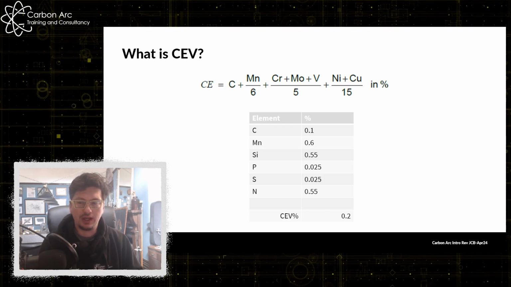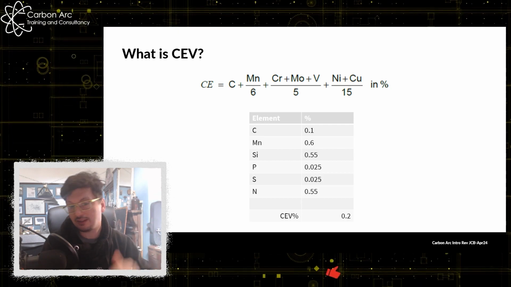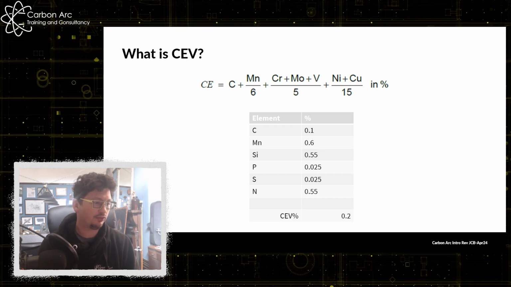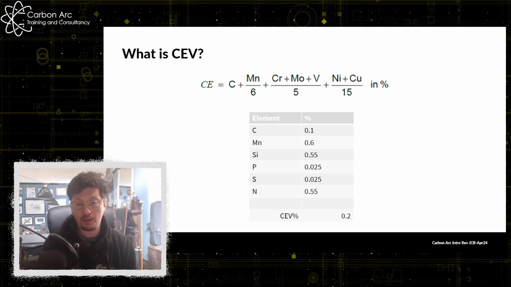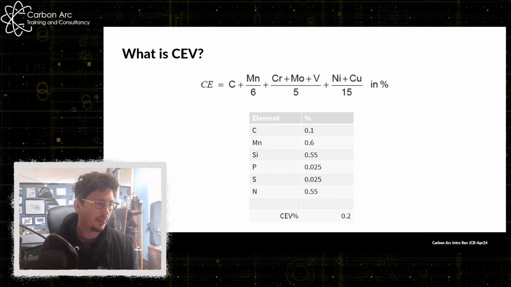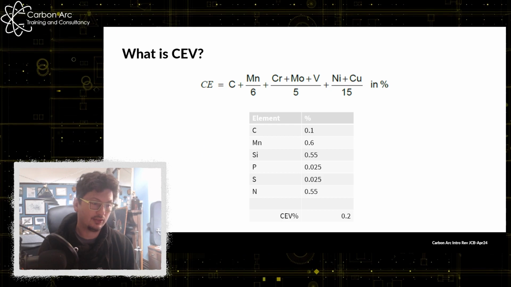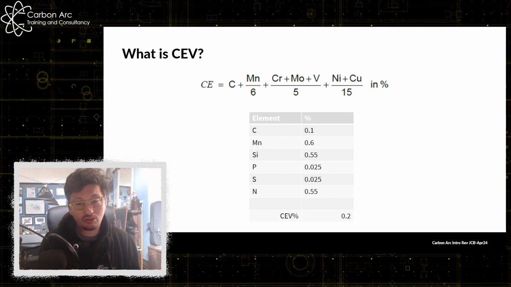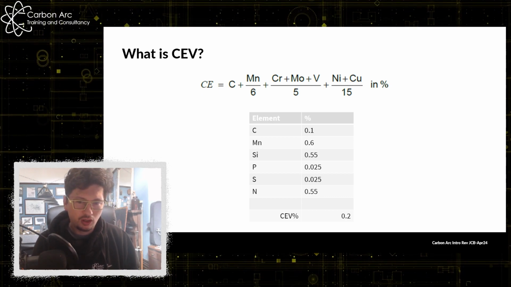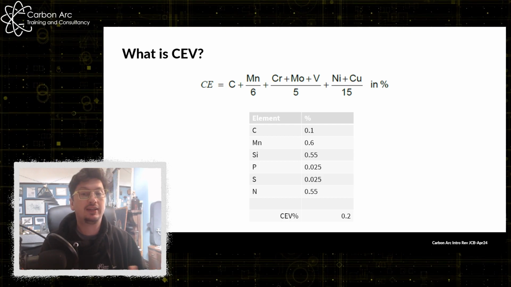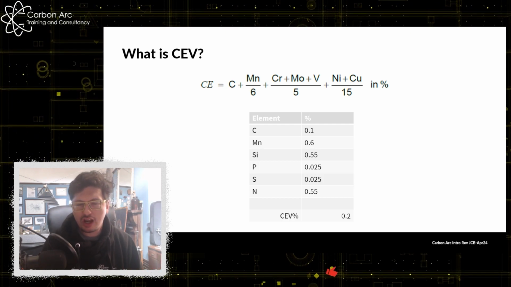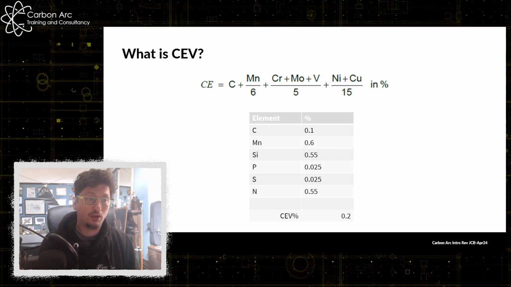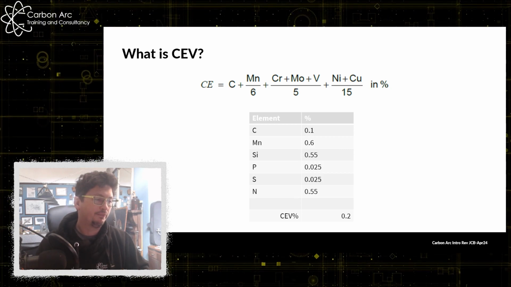And you can see that we put the values we can into the equation. Not everything is there. In our grade here, we don't have chrome, moly, vanadium, nickel or copper, so they would just be zeros in the equation. The main ones here are our copper and our manganese. And then we get a CEV of 0.2%. Yeah, that's relatively going to be okay to weld. No real concerns. Maybe when we think about thickness, we might have to account for something, but in general, it should be quite weldable. And if we add additionals in there, then we're going to have to account for it.